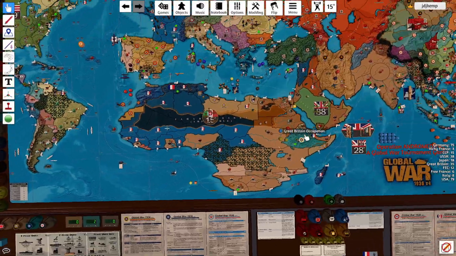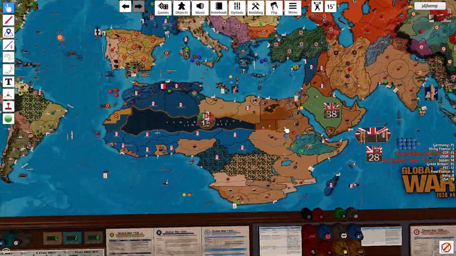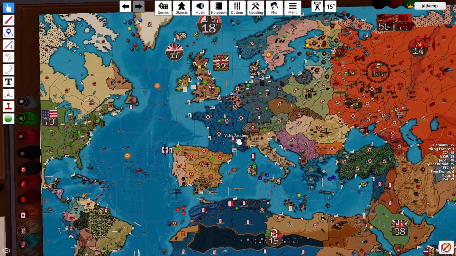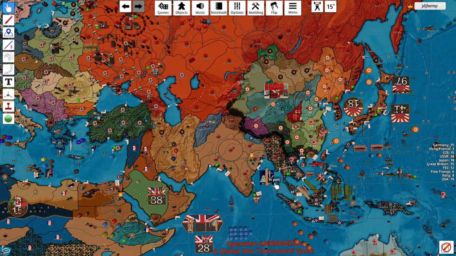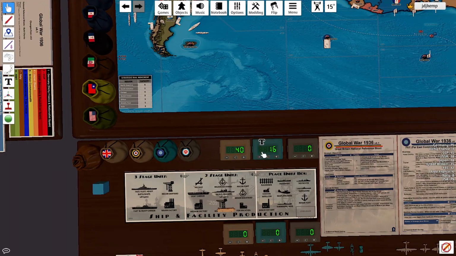So Great Britain will collect 35 plus 5, 3 for Suez, 2 for not being raided or having any raiding units on the lines. So Great Britain goes up to 40, and then FEC will collect 14, putting them at 16 for next turn.